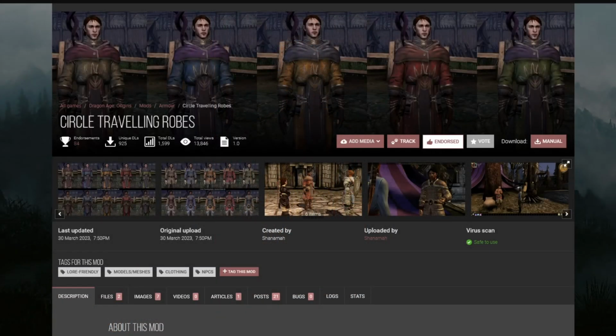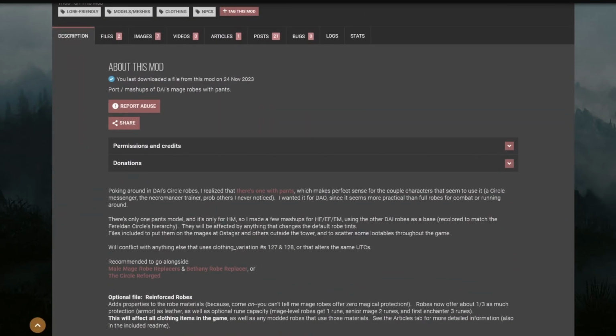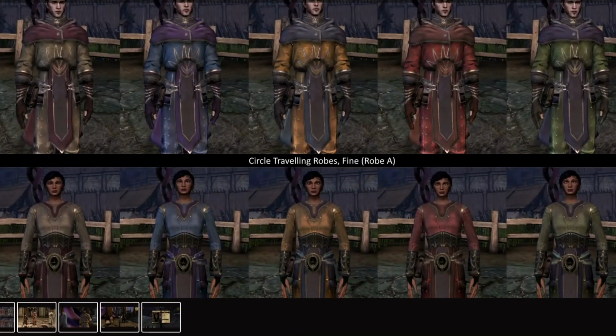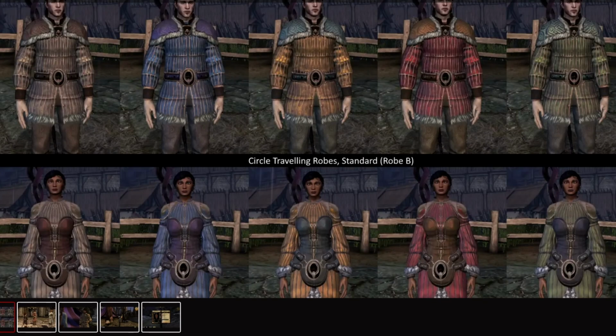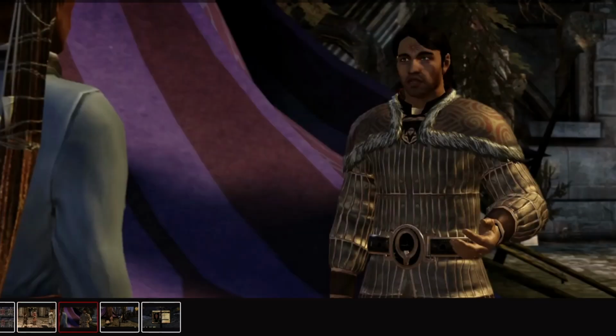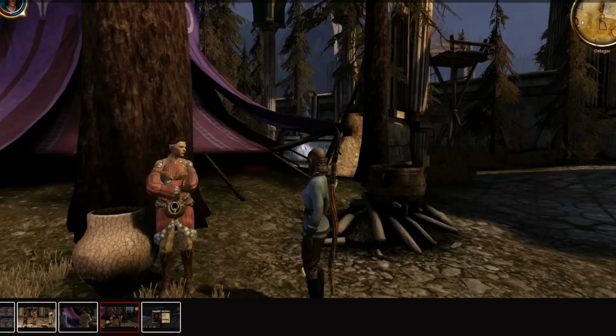Circle Traveling Robes by Shanama adds a new Circle Mage outfit with pants that is used as a more practical alternative to the regular robes, used by Circle Messengers as well as some mages out on the field. This mod changes the outfits for some of the mages at Ostagar and others outside the tower, and scatters a few of these traveling robes as loot too. I particularly like to use it in combination with mods that make the regular robes look better, like the ones I mentioned earlier, the male and female Circle Robe Replacers.